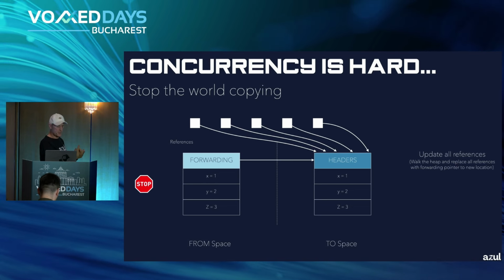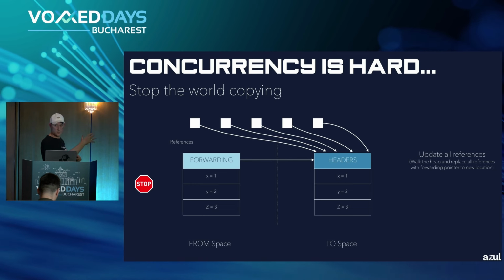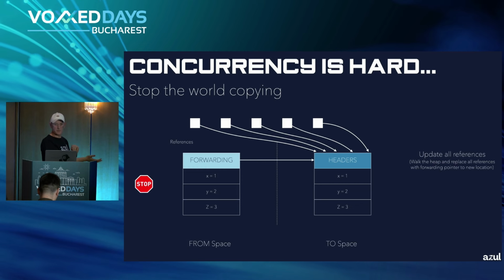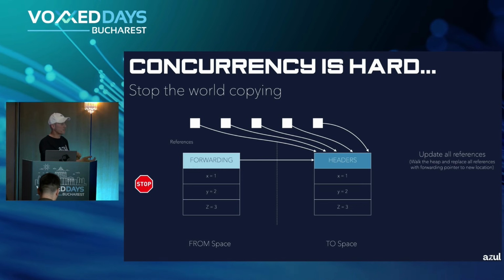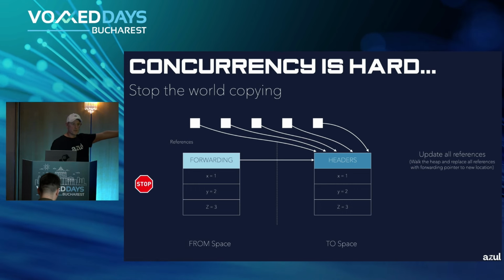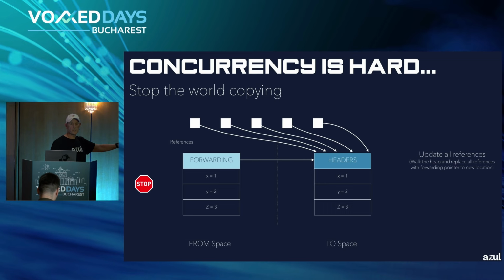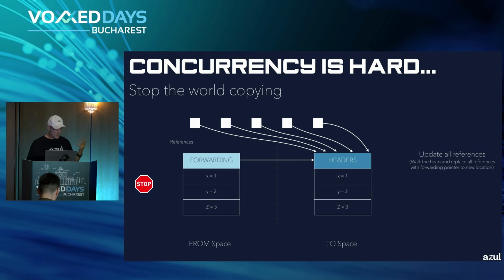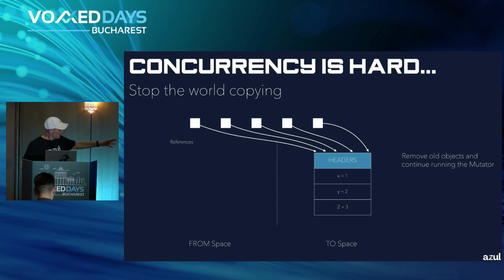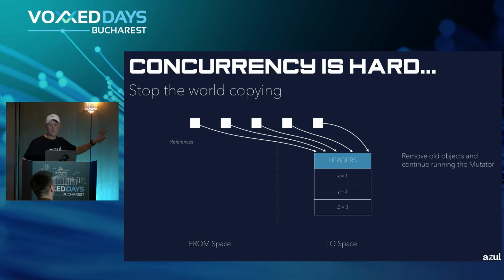The reason why I mentioned that is the physical memory below that, because we talk about virtual memory here, and this is all backed by physical memory that you have in your machine. This is done by the operating system. In this case, we can't release the physical memory for the old object until all the references are updated, and then we can remove it and release the backing physical memory. So that means now we can remove the stop the world pause and continue working. So this is if we do stop the world.